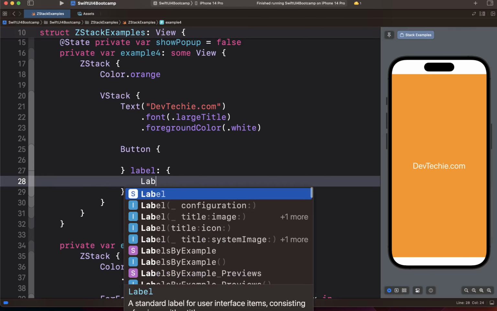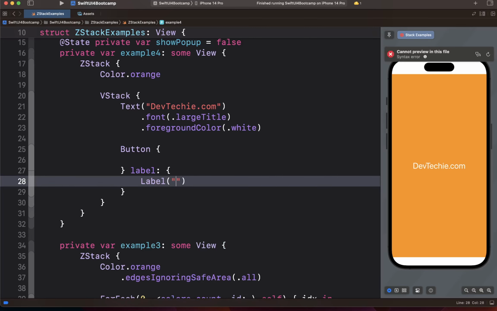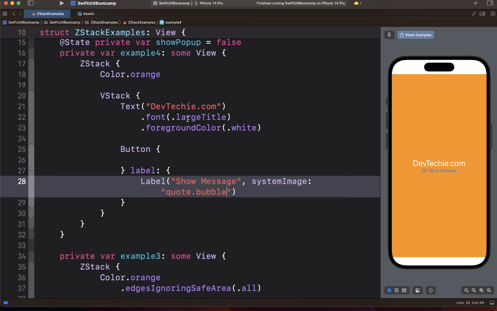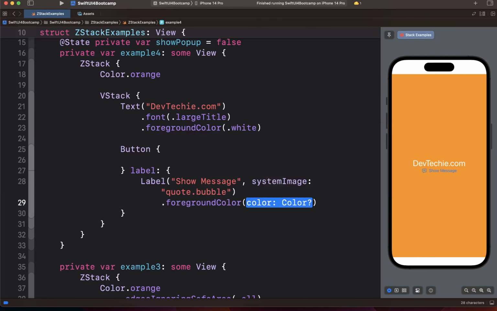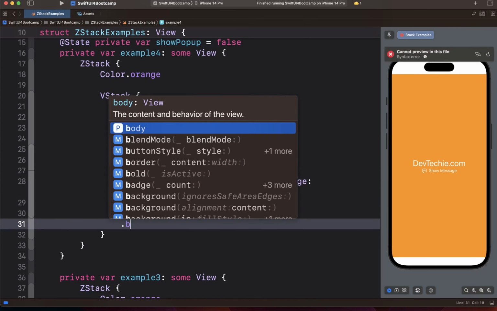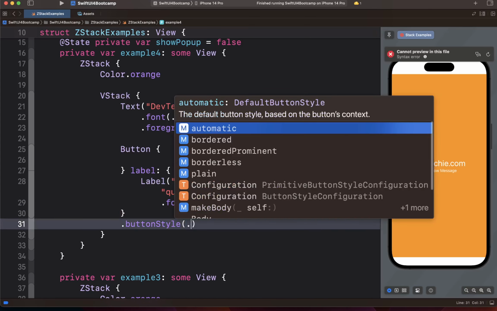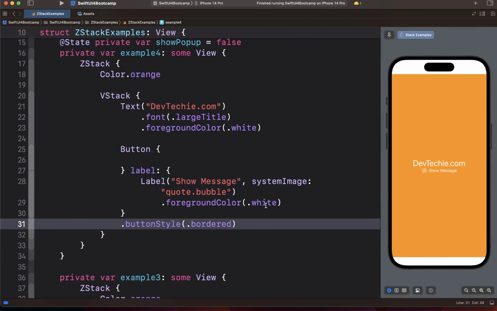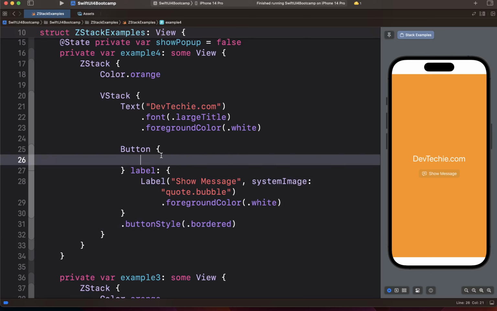For the label, we're going to use Label, and we're going to say "Show Message" as the text part, and use the system image quote.bubble. Let's set the foreground color as white as well, and set the button style as a bordered button. All right, so this is what our button is going to look like. At this point it doesn't do much.